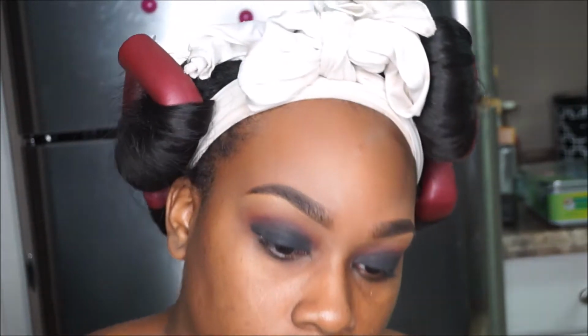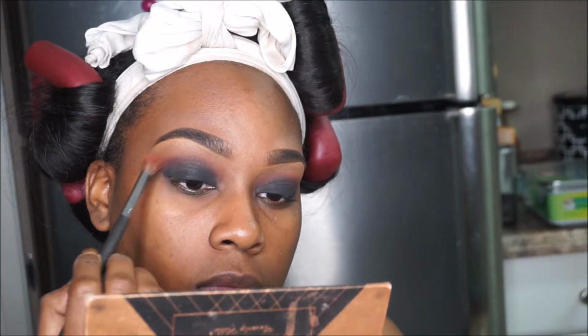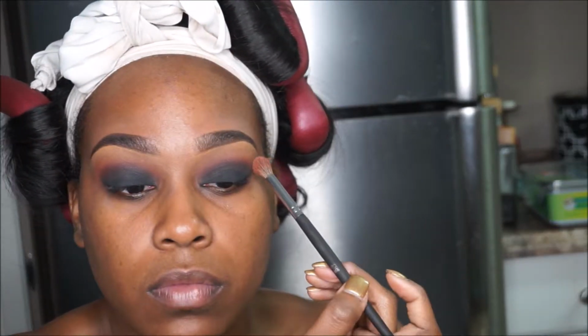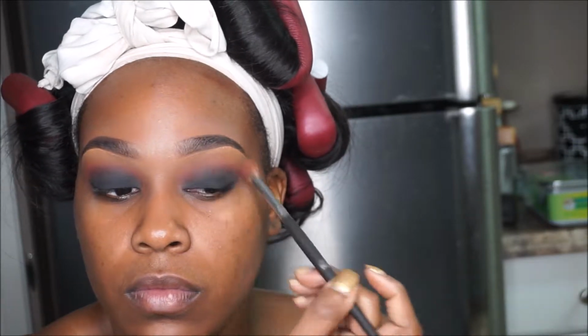And yeah, it's really simple. You just want to take a little bit of eyeshadow at a time. Take your time and blend. I'm taking that Brown Script right above the I'm Into It and Carbon. You just really want to take your time and just blend and use a little bit of product and build it up. That's what I did.